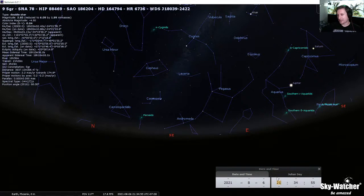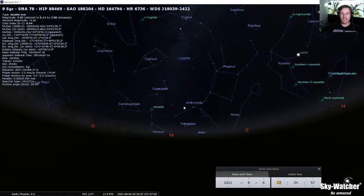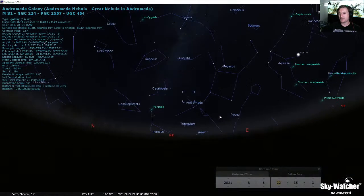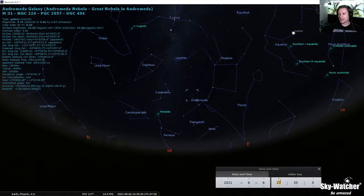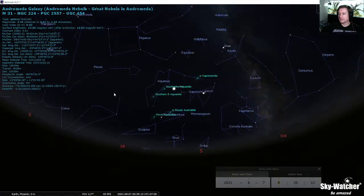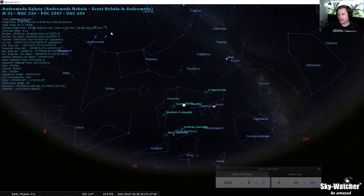You'll be able to see it. And then right around 10, 10:30, it's going to be high enough to where you can get a telescope on it and still get a good view of it. But it's going to be hanging out right over here. And then by the time we get to 11 and midnight, it's high enough where you can start imaging on it. And right now, because of where it's placed, you could image this target starting around 11 o'clock.